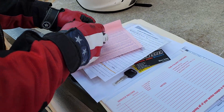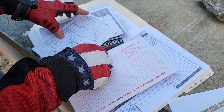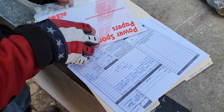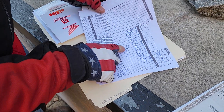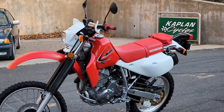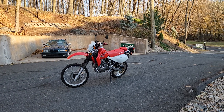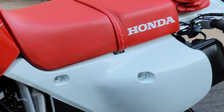This bike is absolutely identical to the 2022s — they haven't changed anything — but you've got upgraded tires, upgraded pegs, upgraded bars. All the contact points on the bike have been upgraded, and it's got one of the best XR motors I've ever ridden. The work order came to a total of $5,520 for the engine build and all accessories. Jeff had 16 hours in building the motor, four hours doing all other upgrades and detailing. The bike was steam cleaned, hand washed, polished, and has two coats of carnauba wax on the tank.